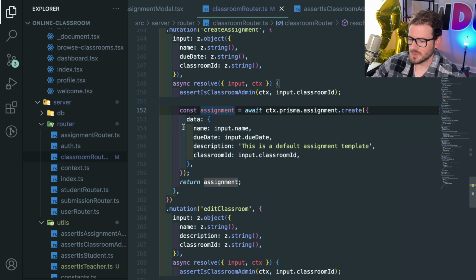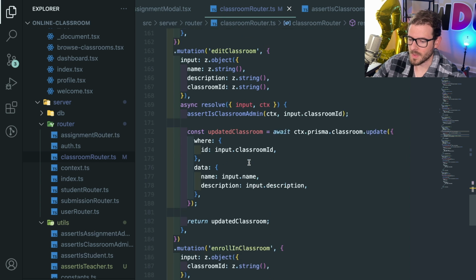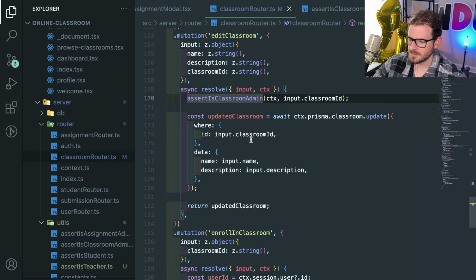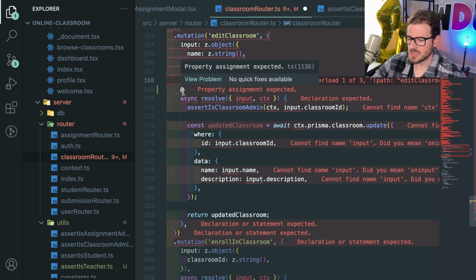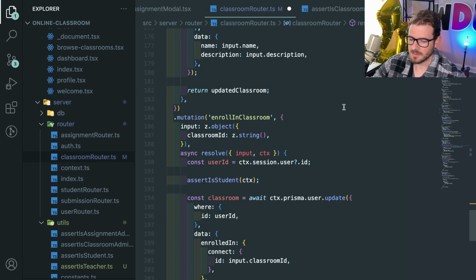Anyway, that's all I wanted to share with you all. If you guys are not really familiar with how to do role-based authorization or fine-grained authorization to make sure users have access to certain resources, leave a comment below if you have a special way that you like to do it. I know in Express and Nest.js, you might have decorators or something like that that you can put in front of your functions here. But I'm fine with just putting stuff right into your function. It's fine, in my opinion.